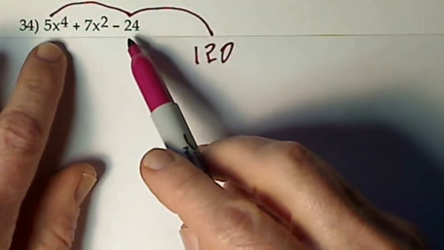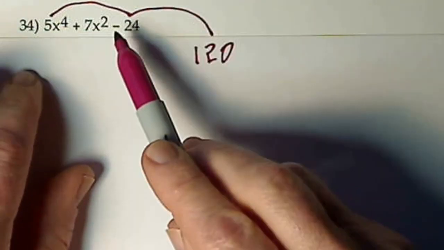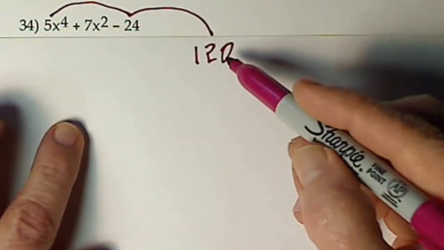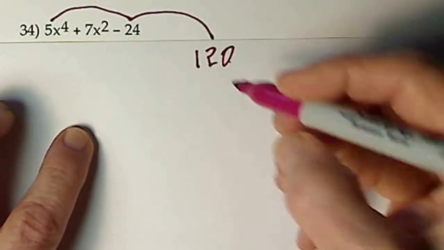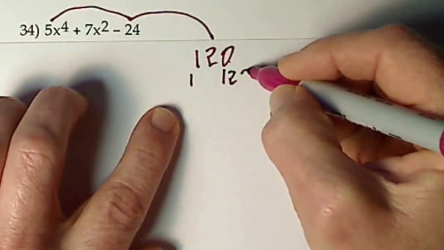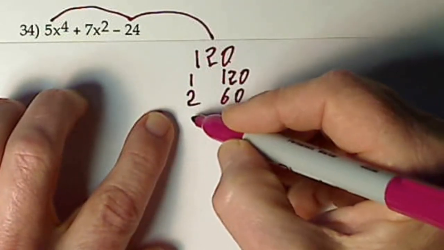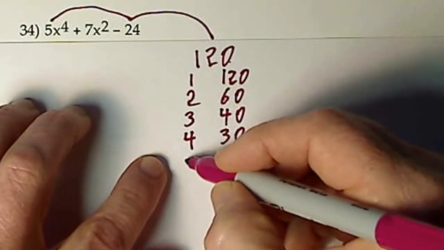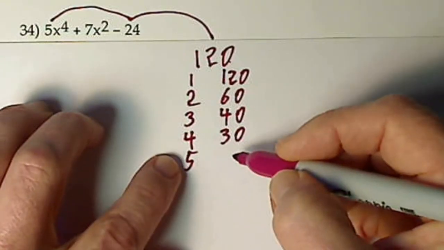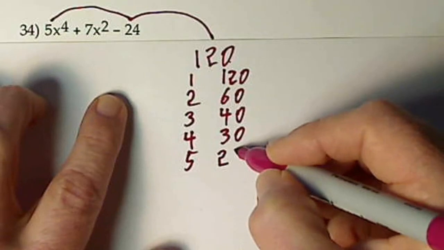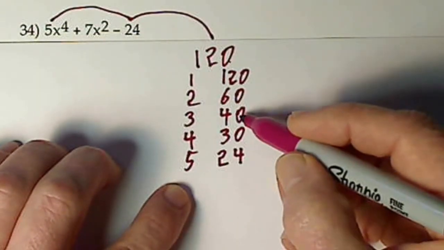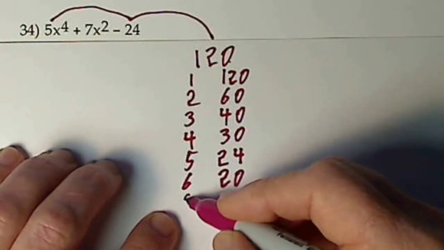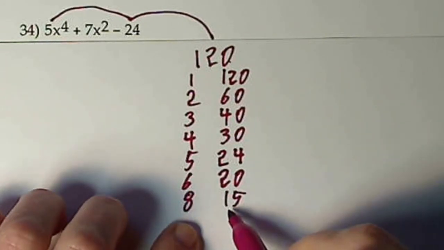And again, you could get fancy and just look at the prime factorization of each one. You'll be looking for a difference of positive 7 within the products that you can arrange, but I'll just stick with listing the factors here for 120. Okay, so it'd be 1 times 120, 2 times 60, 3 times 40, 4 times 30, 5 times 24. Well, that's how we got there, right? 5 times 24, 6 times 20, 7 won't work, 8 times 15. Notice there's our difference of positive 7.